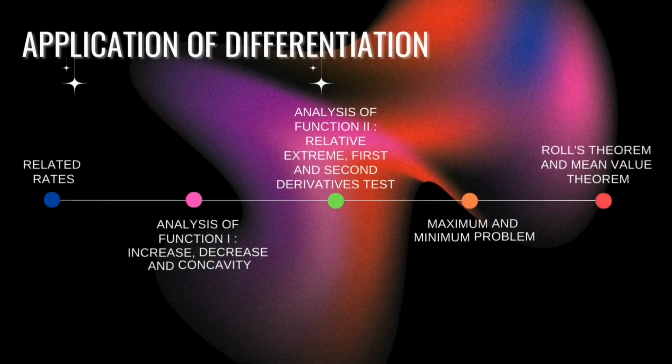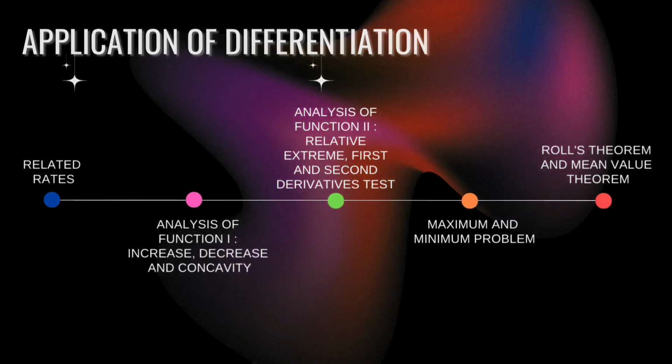Now, I'm gonna talk about what topics we're gonna learn in application of differentiation. First is related rate. Second is analysis of function 1, which is increase, decrease, and concavity. Third is analysis of function 2, which is relative extreme, first and second derivative test. Fourth is maximum and minimum problem. And lastly is Rolle's theorem and mean value theorem.